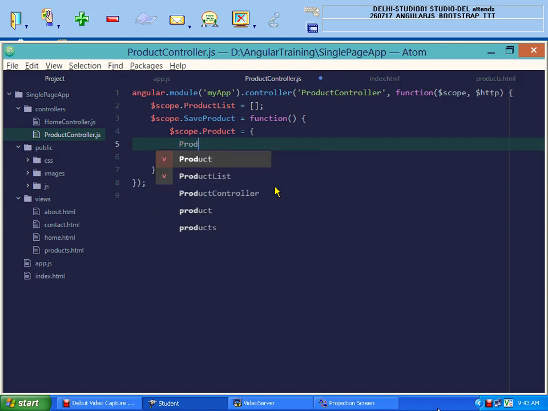Let me check it, product name is, I'm getting it from my scope dot product equals to, no, I'm retrieving data actually, so it should not be like this. Just a minute.